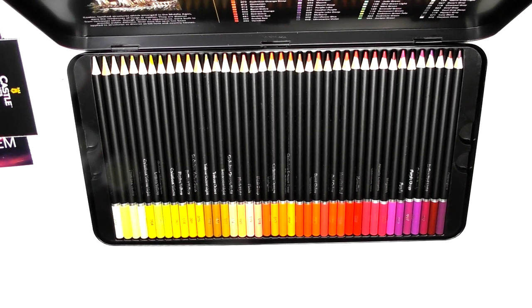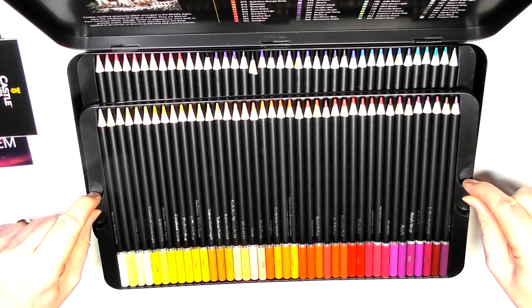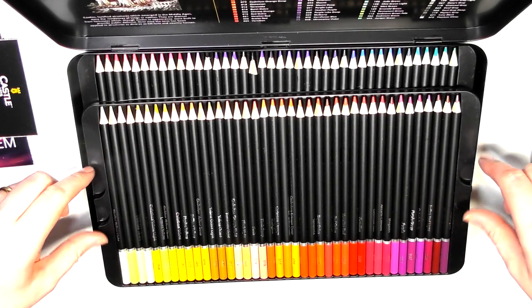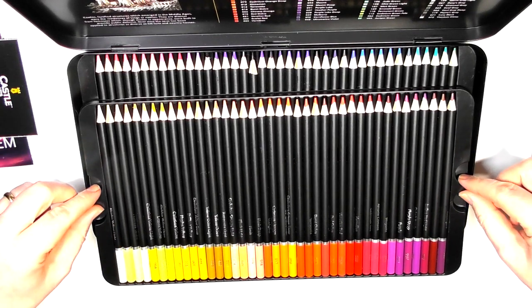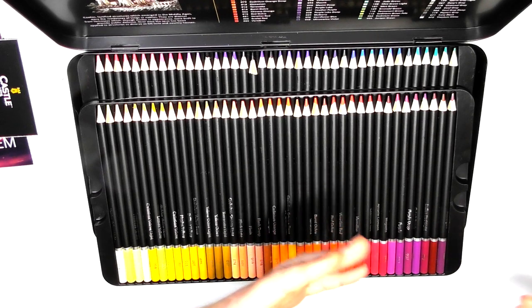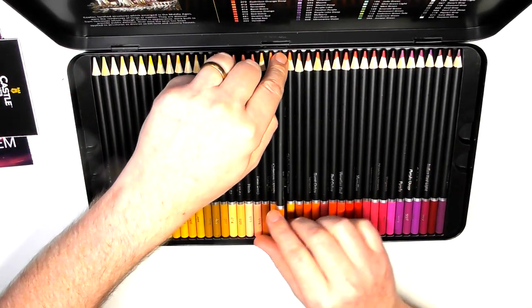Before we get on to the actual pencil — when I was telling you about the company listening to their customers, when I was lifting out these layers you can see these little pinch things on the plastic layers. Some people don't like those, some are okay with them. The company got feedback and some customers prefer trays with a string on either side to lift them. So going forward they're going to implement that while keeping the pinch — best of both worlds. It's a small thing but obviously important to some customers.